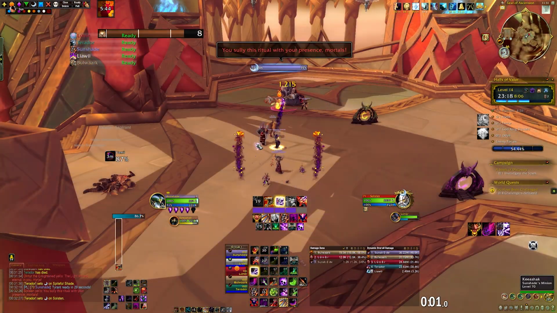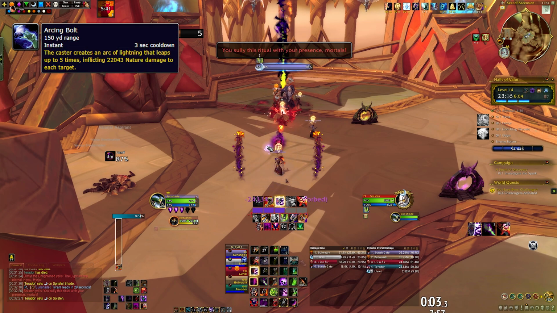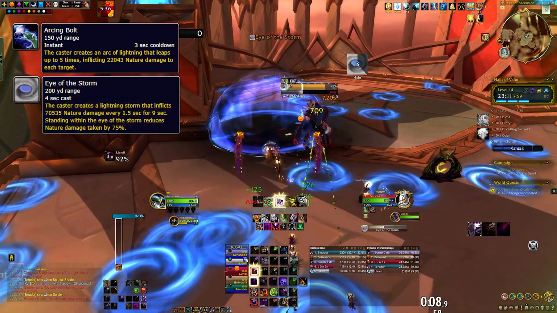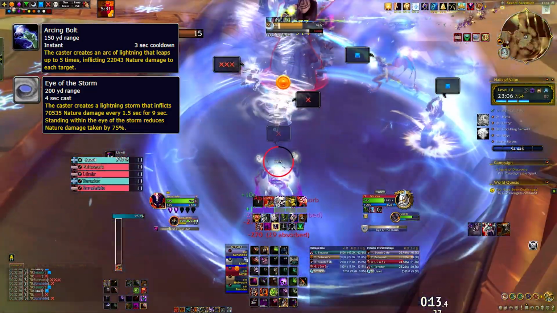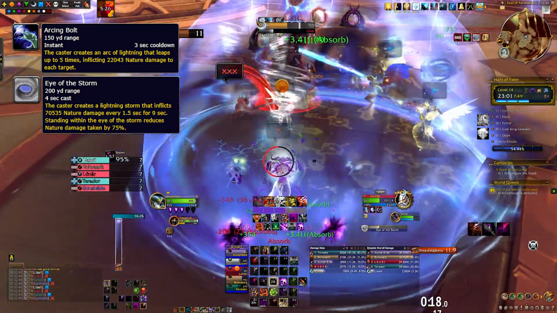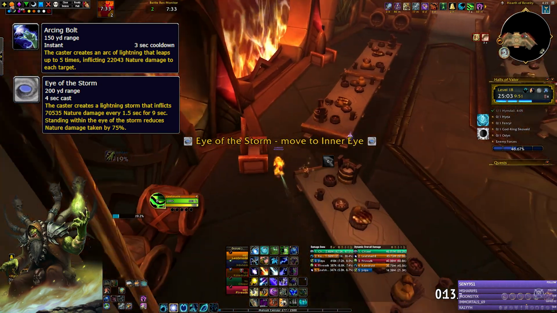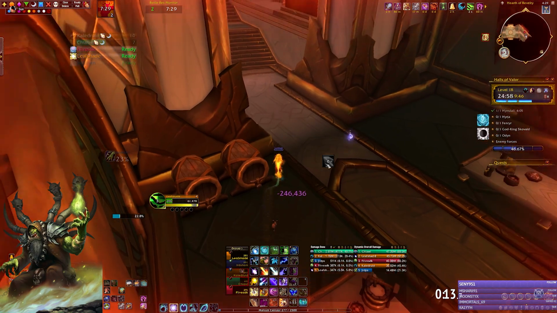So, the left side mini boss, Solstone, does Arching Bolt, an arc of lightning that leaps between targets and deals nature damage. More importantly, he casts Eye of the Storm, creating a protective bubble which you should enter to shield you from the storm outside. The lightning storm will deal very, very heavy AoE damage to all players, and the bubble will reduce this by 75%. This also has a huge range, so if you have some players running back after they died, they'll just die on the way trying to get back to you.